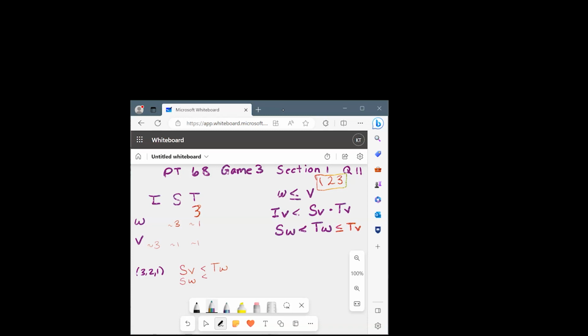TV is 3 as well. Yeah. What rule told you that? Rule number 3. Yeah. So we added that to rule number 3. Where did we get it from originally? Do you remember? Rule number 1. Yeah, exactly. That's why it's in orange. We just put it down there to remind us. Yeah, perfect. So the TW has to be less than or equal to TV, which means that in this situation, TV has to be 3.